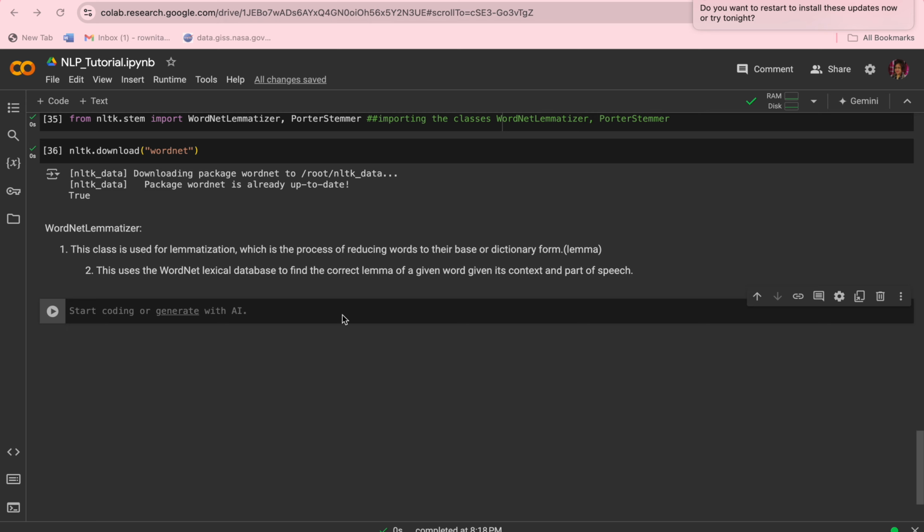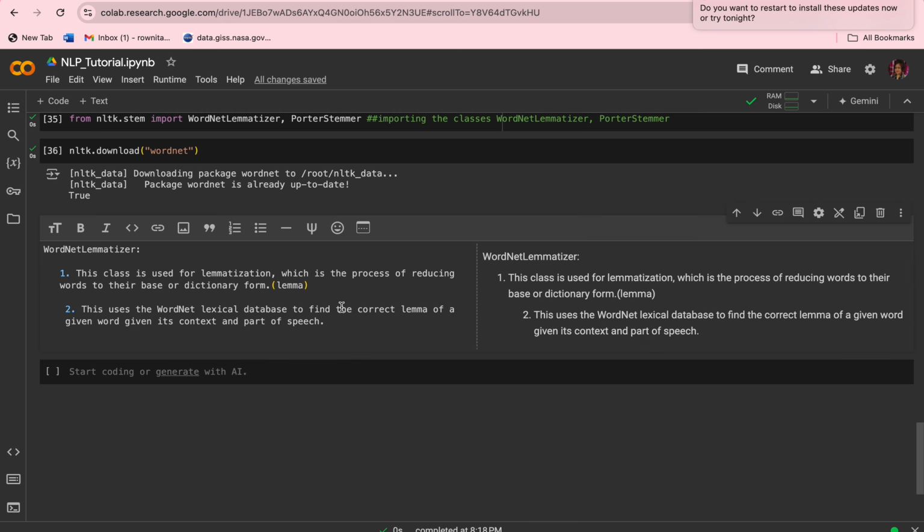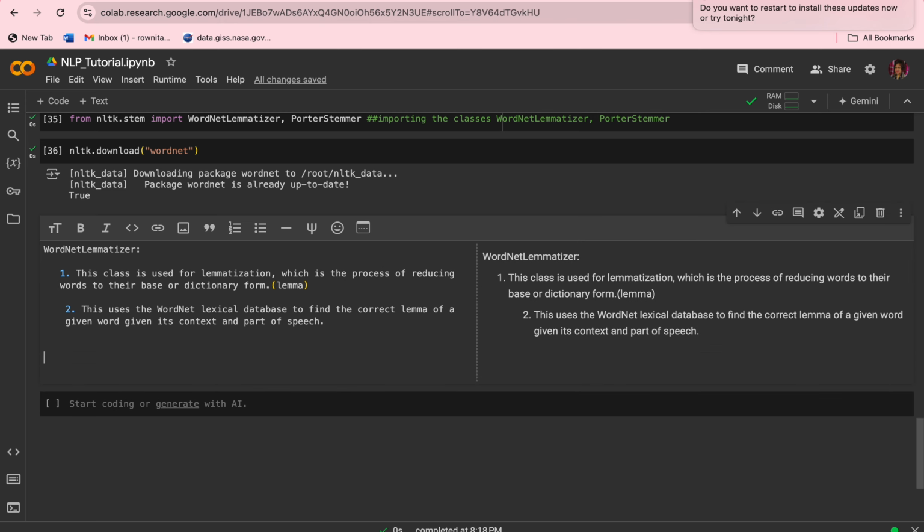For example, I can show you some examples of how it works. Although I showed these examples in my previous video, I'm going to explain it further so that you can easily understand how it works.